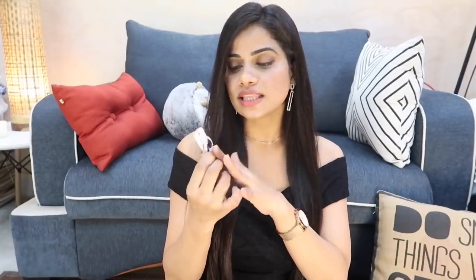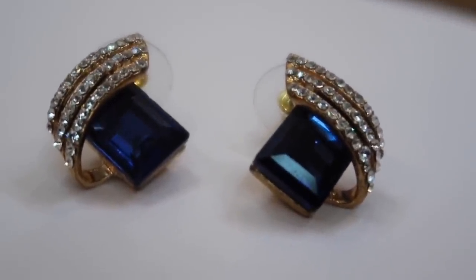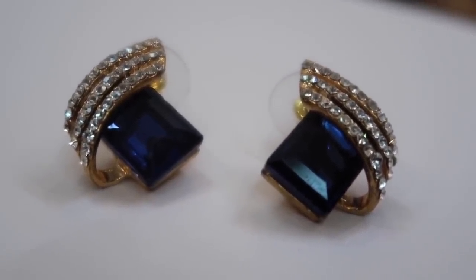Next is this one, and I really love this combination of navy, gold, and silver together. I do have an outfit that matches this combination, so I was in two minds whether to go for a really long bold one or this dainty one. When I received it, I could really tell the quality — every single diamond is so beautifully placed, and it has a very beautiful navy blue mirror with a really nice finish. This one is priced at rupees 495 and totally worth the price — this is going to last, you can even wear it to the office. It is a very classy, must-have piece.